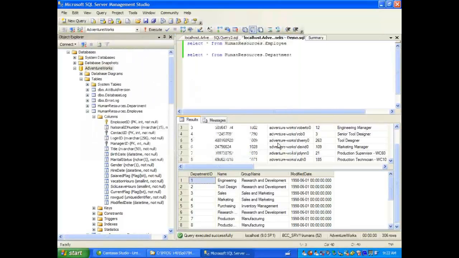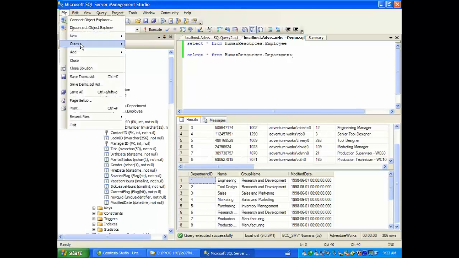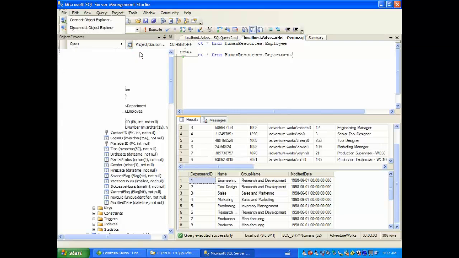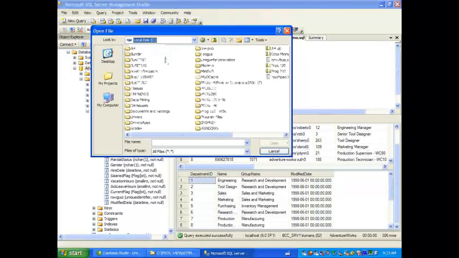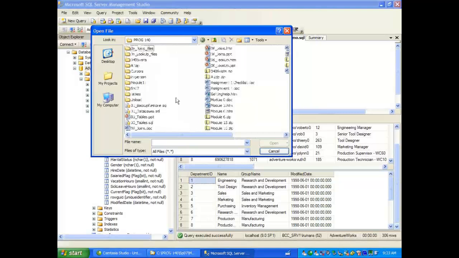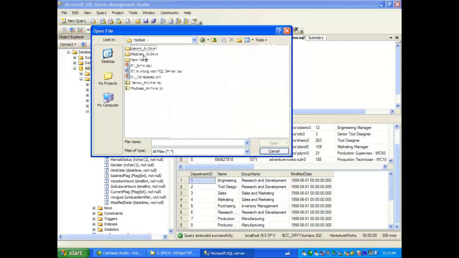Similarly, if I have a SQL file already developed, I could open it. I'm opening a file now, and I'm going to navigate into my file system here, into my Spring 2007, into my Module 2, into my demo archive, and here's a .SQL file that I've prepared earlier.